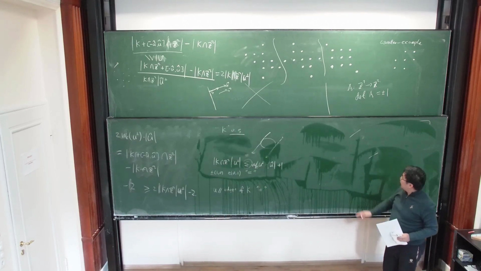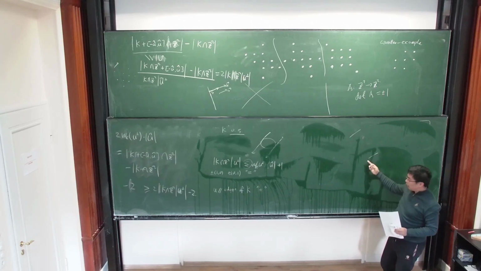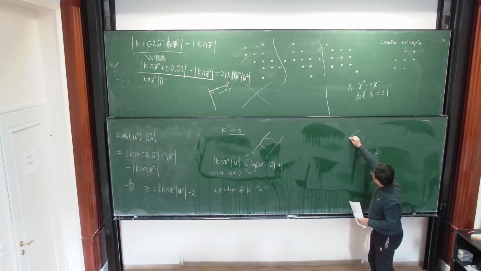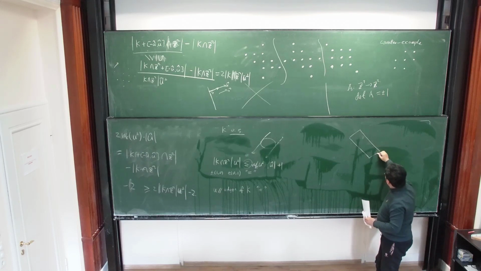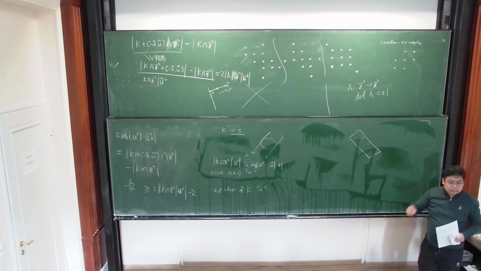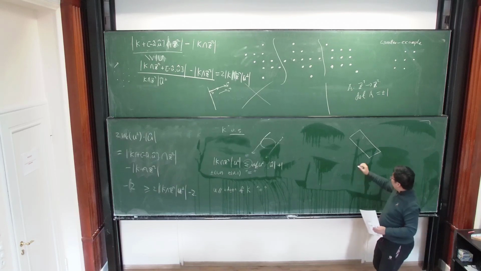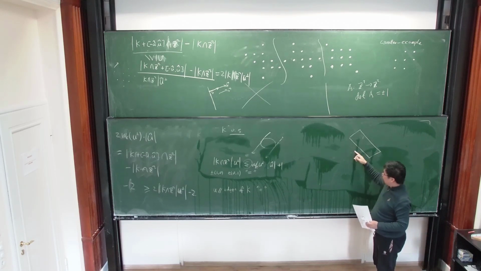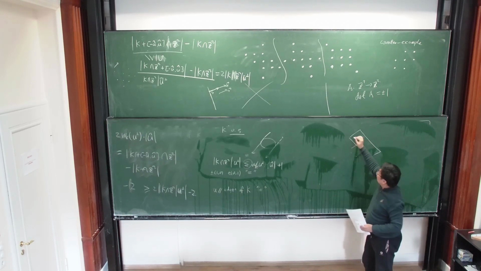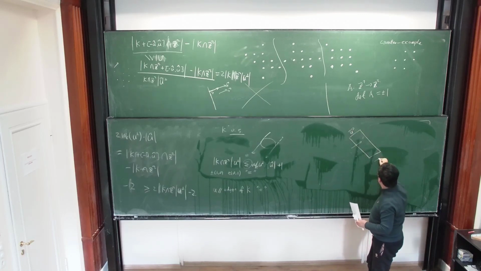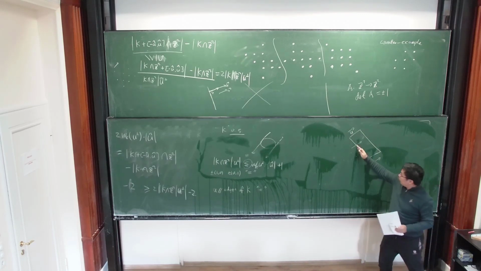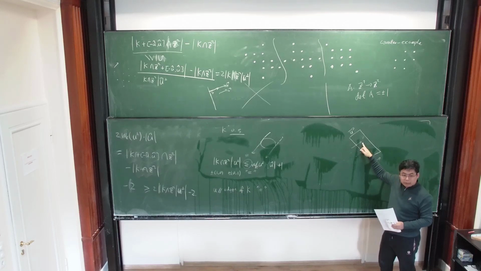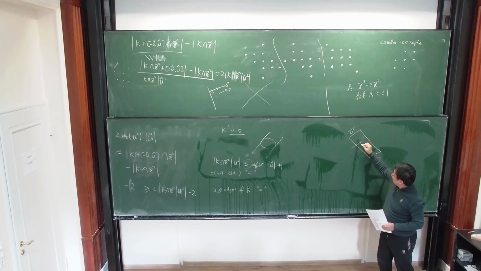If K is orthogonally symmetric, if you have one edge, you definitely have the negative edge. And consider the parallelogram. You will find that for any K point here, you always can find a point here such that this one is parallel to U. This direction is U. For any point outside, you always have a point inside, such that these two are parallel to U.